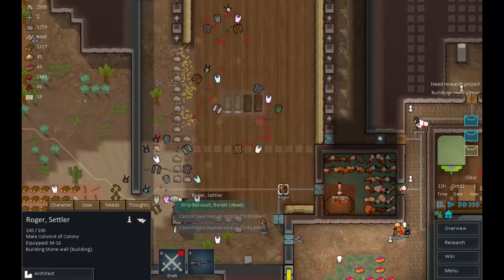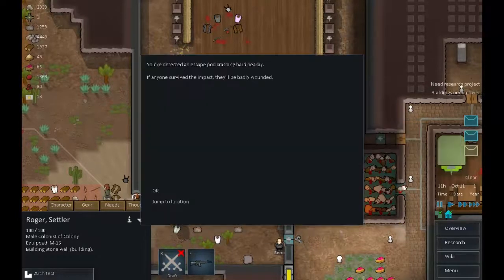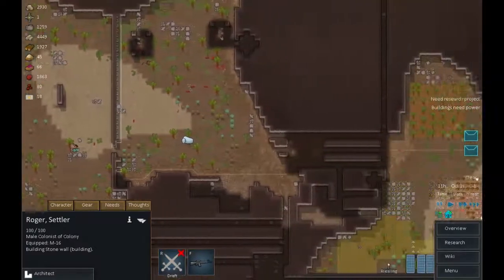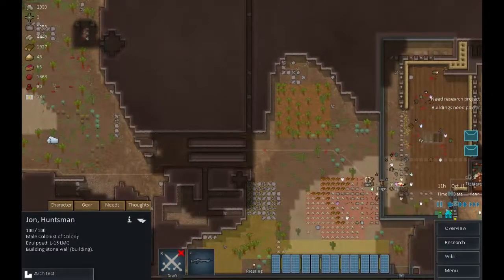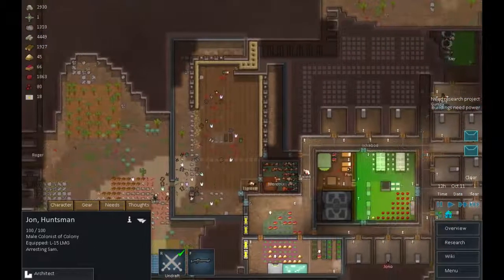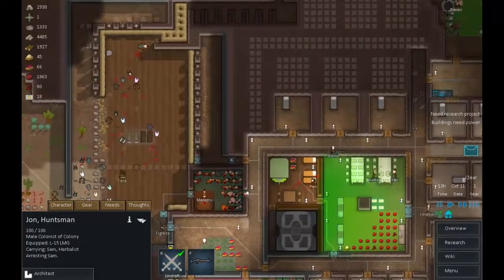What have we got going on here? Strip bellicore. There we go, right. Escape pod nearby. Ooh. I got people running in that direction. John. Arrest Sam, the herbalist. Excellent.